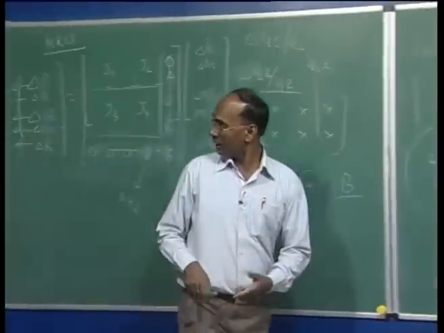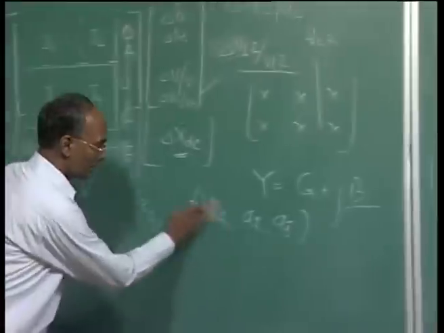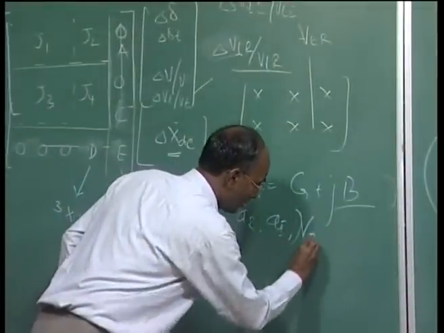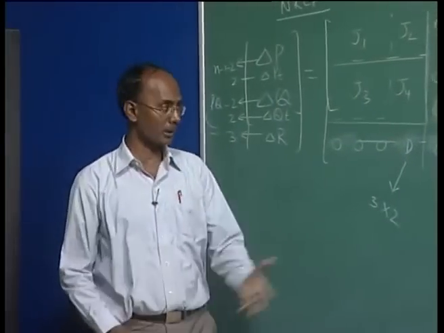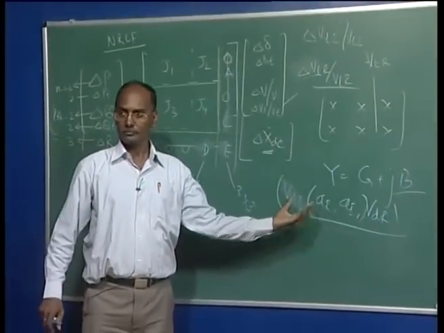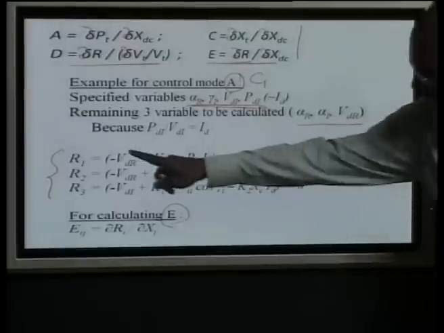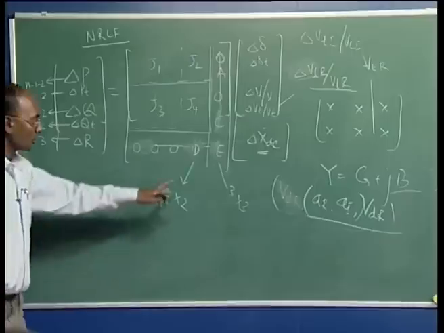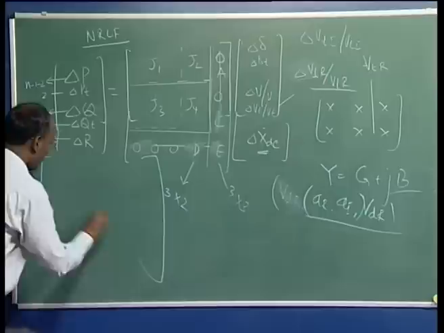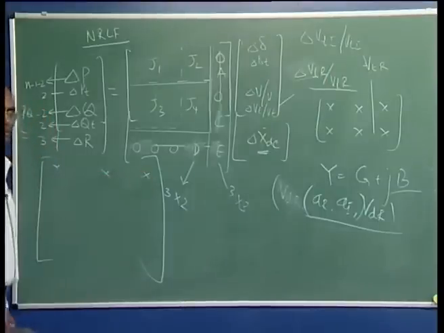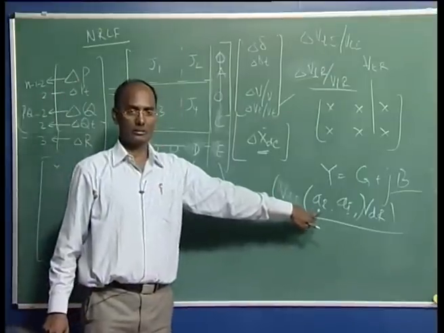What I have decided here is that this is AR, so I am writing in terms of this, then it will be your XDC. I am writing it in this way. This is the vector that should be calculated. That is why it is written here. Now, if you are taking R1, R2, this E element here, we are having, I can say, 3 cross 3.